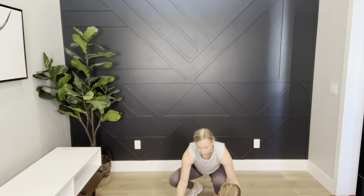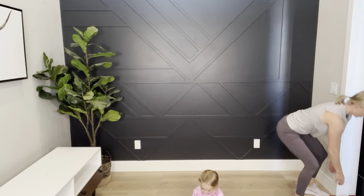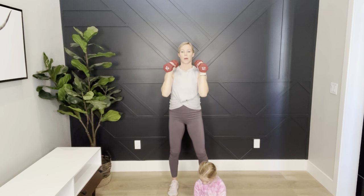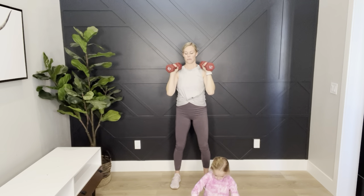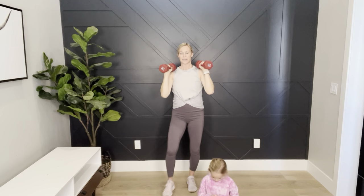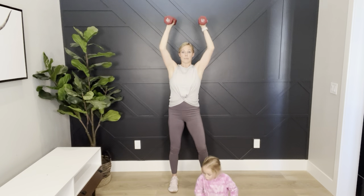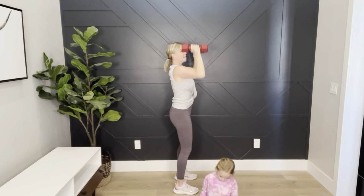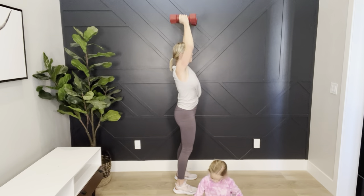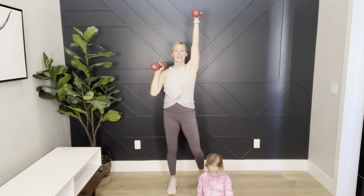I have cuties playing at my feet — they always want to go where mom is. Okay, shoulder press — I'm going to grab my lighter dumbbells. Press up and bring it down. We have five exercises and we'll progress through them. As you get towards the end I'll add some things, but you can always resort back to shoulder press as the foundation. Soft knees, press up and down — connect your core.